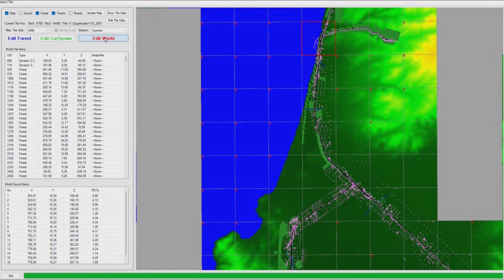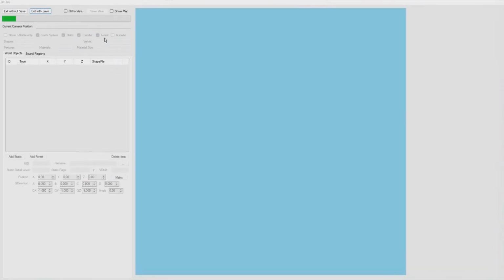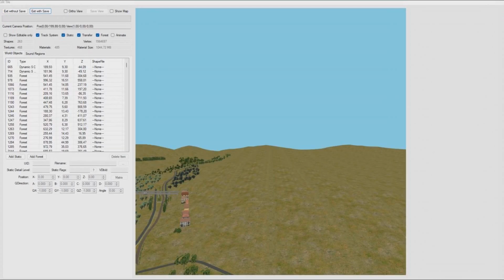The system will now start to load all shapes and tiles into a 3D view. Now it is ready. Depending on the size and the number of shapes, it takes shorter or longer to load.